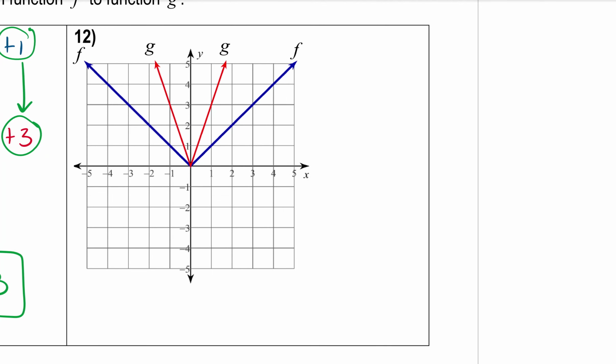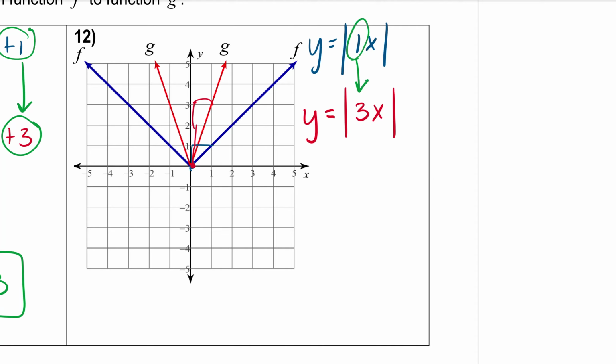Okay, 12. I'm going to go ahead and write the blue one, y equals. Notice I'm right in the center, I didn't move anywhere, that's great. So I need to find my slope for x. My slope for blue is up 1 over 1, so absolute value of 1x. And I don't plus or minus anything, I didn't go anywhere. Okay, so red, same thing, y equals. I'm still in the center, but now my slope is up 1, 2, 3 over 1. So my slope is 3x. Oh, look at that. So what did I multiply 1 by to get 3? Well, again, this is 3. So I'm still stretching by 3.